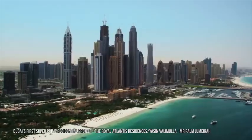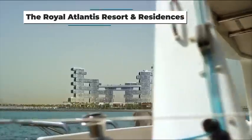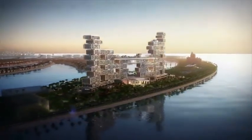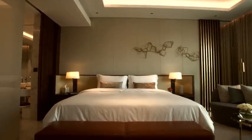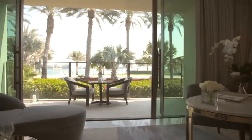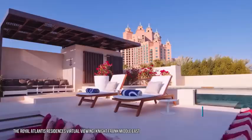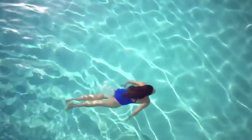Dubai is always building newer, taller, fancier, and more expensive projects — that's something we've just come to expect. And yet somehow, the Royal Atlantis Resort and Residences manages to blow us away. The recently built luxury residential building is one of Dubai's most prestigious addresses. The signature section — where the ultra-wealthy live — promises warm and inviting interiors with panoramic rooftop views, calming private gardens, and 65 outdoor pools sprinkled around the building, including an infinity pool sitting 295 feet — around 90 meters — above the sea. The property also owns a mile of private beach, 36 different restaurants, water rides, and incredible entertainment spaces.